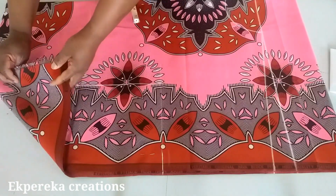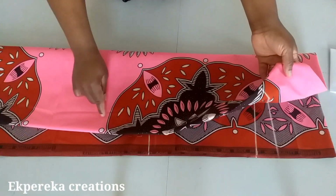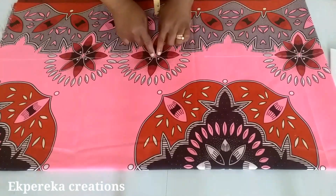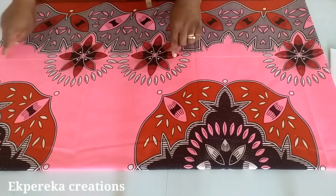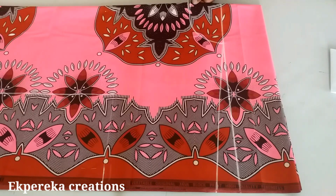You will mark the same measurement on this side. You will turn it and mark the same measurement on this side. I've marked 13 inches. I will stitch on the line. I'm going to cut it.